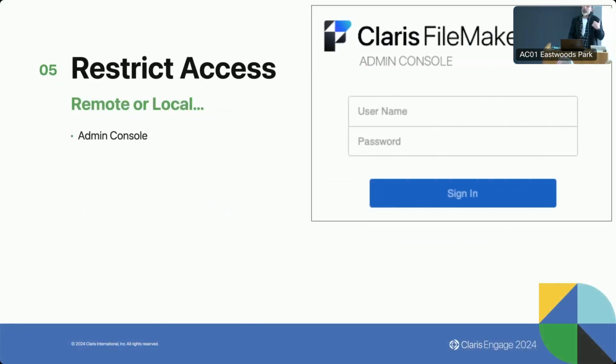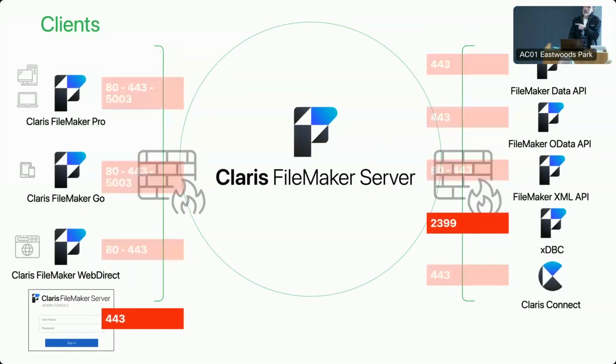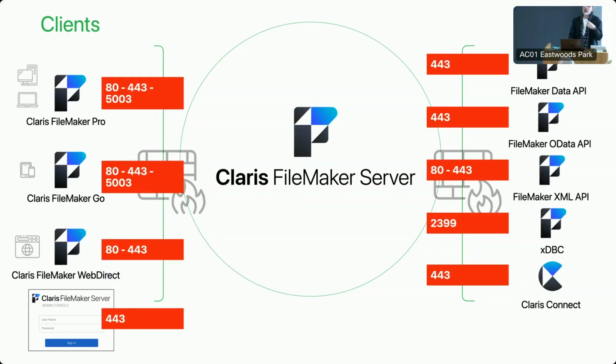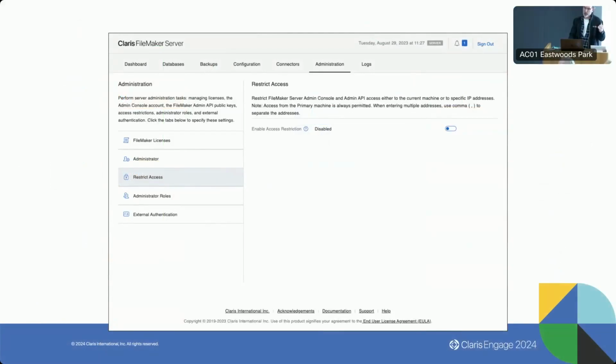The admin console is something that you want to think about and restricting access to that. Since a couple of versions ago, the admin console now uses port 443. Fortunately, there's a bunch of other features in the FileMaker server side of things that also uses that port, like the data API, WebDirect. With that in mind, in the admin console, you can restrict access by specifying IPs or different IPs that could have access to the admin console. Right? So that's one way that you can keep that port open, but still be certain that people won't be poking around trying to get into your admin console that way.